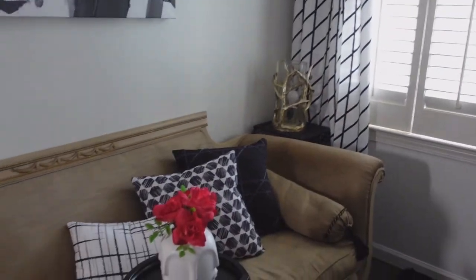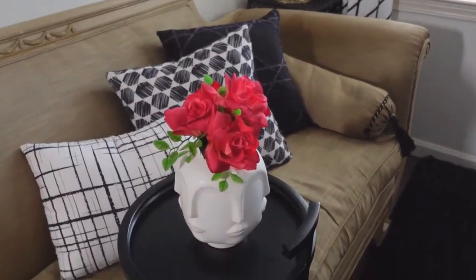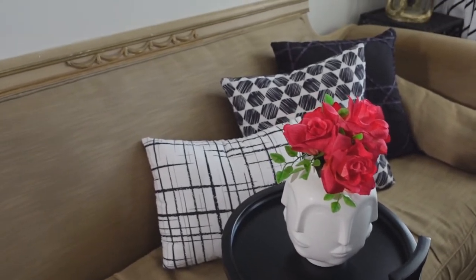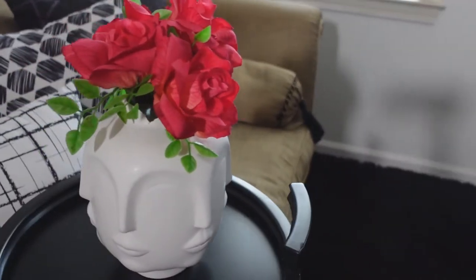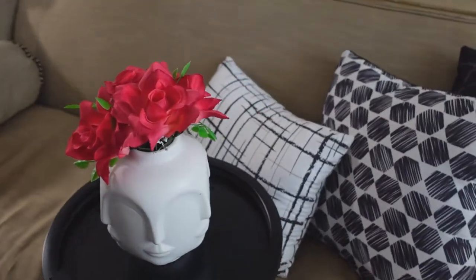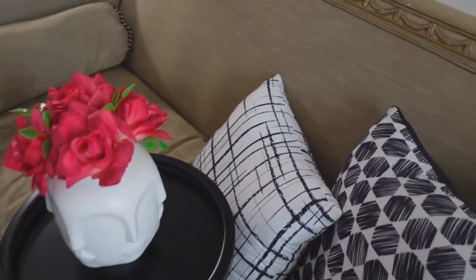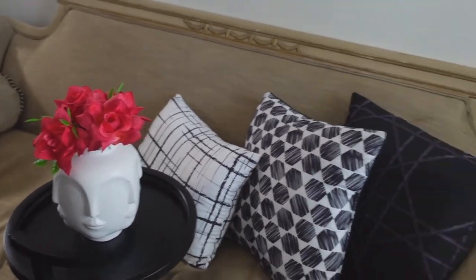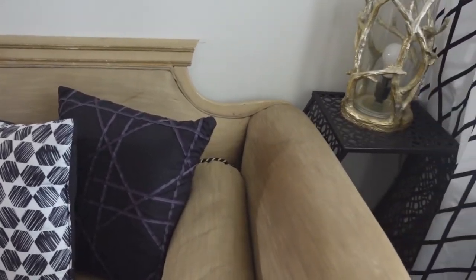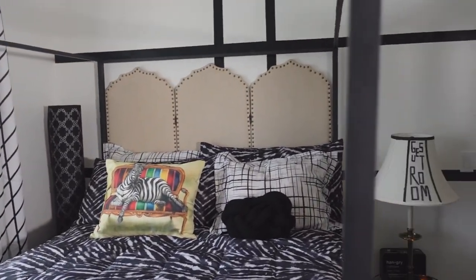And these little lights come on — a little black and white. Everything in here was supposed to be black and white, but once I added this sofa — isn't this cute? It has faces all the way around. I just put those flowers in there to give it a pop of color. And the pillows just came from the bed-in-the-bag situation. And there you have it.